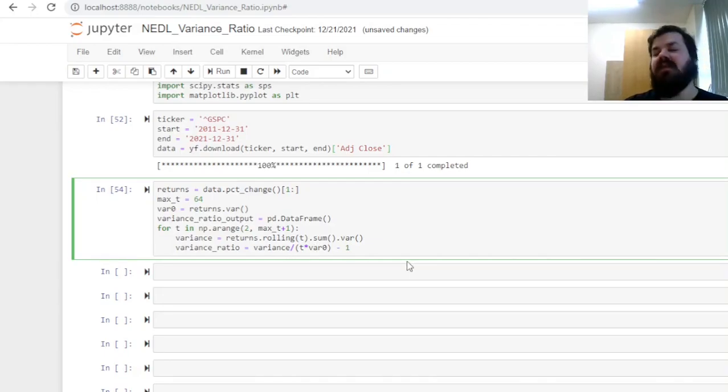If we assume the random walk hypothesis, the independence hypothesis that is, we can quite reasonably assume that variance scales linearly. Variance of t-day returns should be t times the variance of daily returns. That's why when we want to annualize variance, we multiply daily variance by 252, as there are 252 trading days in a year. Here we implicitly have assumed the random walk behavior, market efficiency, the independence of daily returns. However, if we compare what is really going on in terms of the ratio between t-day variance and daily variance, we can explicitly test the random walk assumption that led us to annualize variance that way.